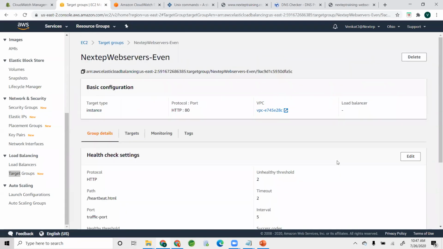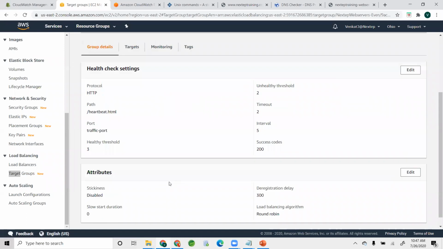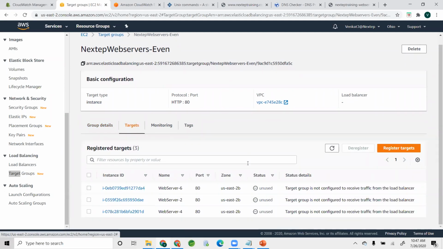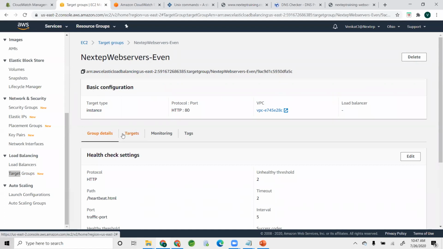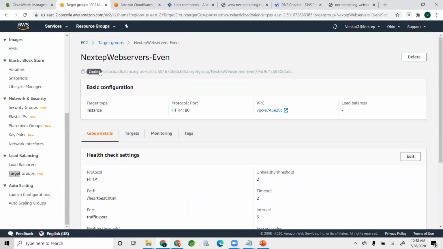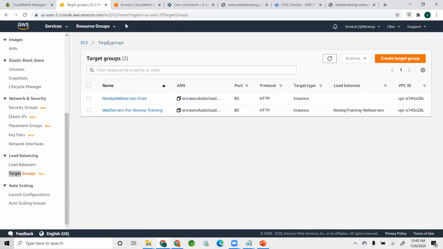I created this target group, but it's not attached to the load balancer. Now I'm trying to attach it after creating it. Register targets? Nope, you are registering the targets, because your target group is your logical group of registered targets. So now you will associate this one, but this load balancer has already been associated with another target group, right?